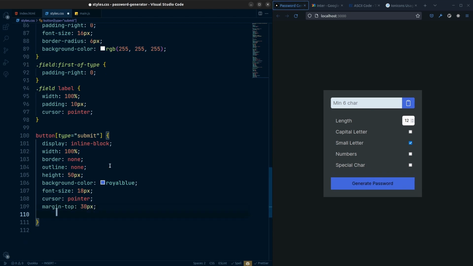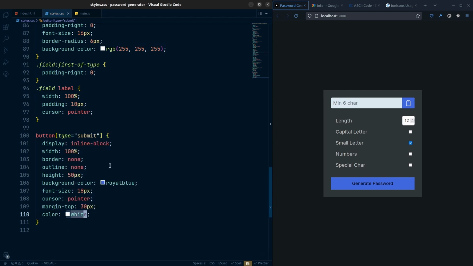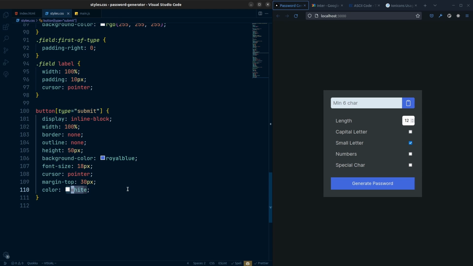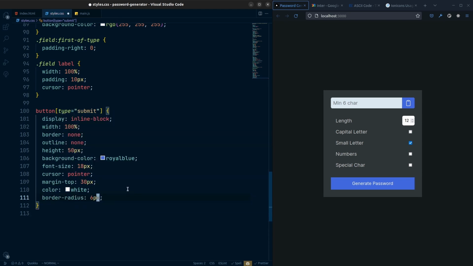And one more thing we need to do is that the color will be white, yeah, looks good. And also if we want we can add border radius here, 6 pixel, yep. So fine, you can see looking good, and I think we are almost done here for our CSS.